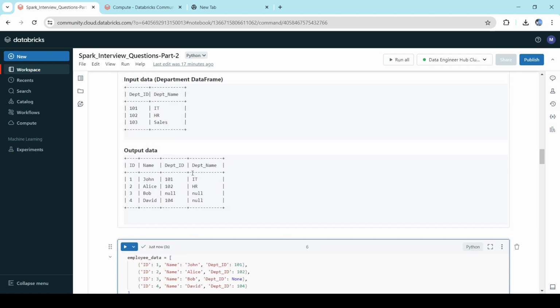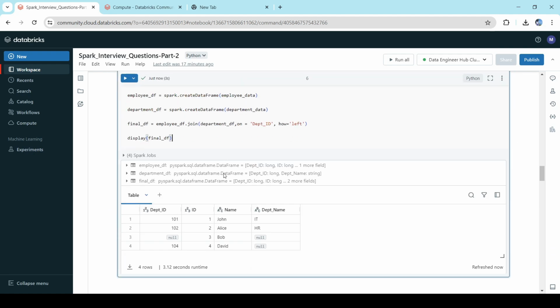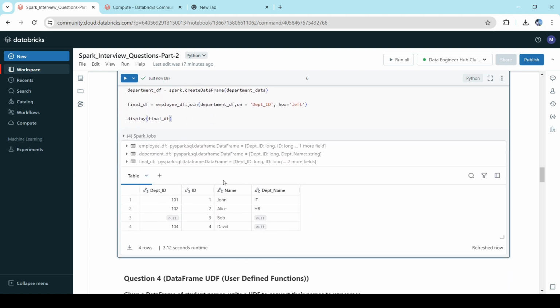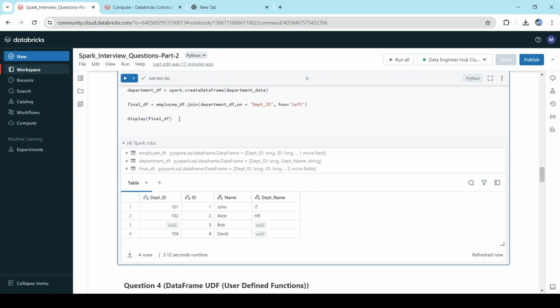Great, we got the same output. The column order might be different, but we got the exact output. So let's try to print in the same order.